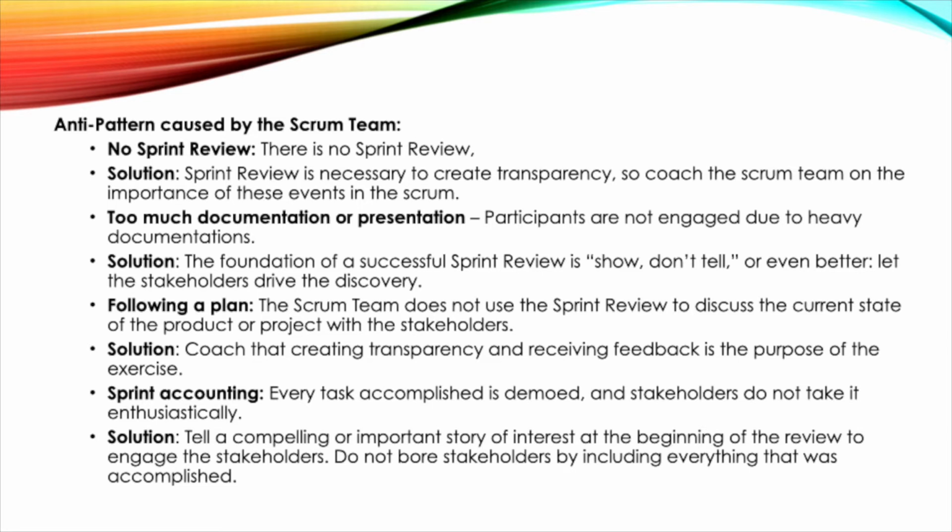Participants are not engaged due to heavy documentation. Solution: the foundation of a successful sprint review is show, don't tell, or even better, let the stakeholders drive the discovery. Following a plan. The Scrum team does not use the sprint review to discuss the current state of the product or project with the stakeholders. Solution: coach that creating transparency and receiving feedback is the purpose of the exercise.